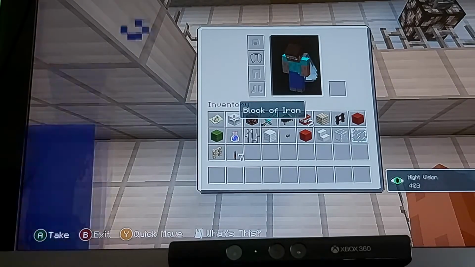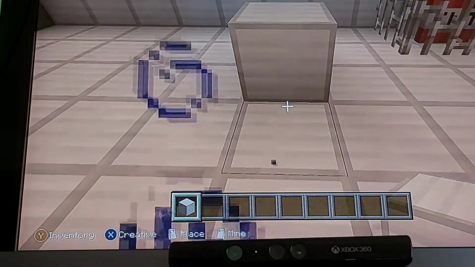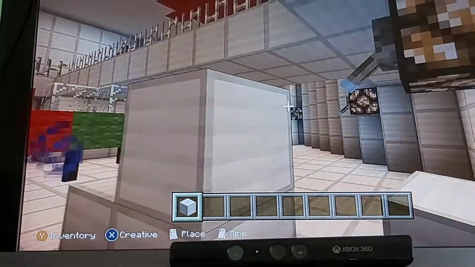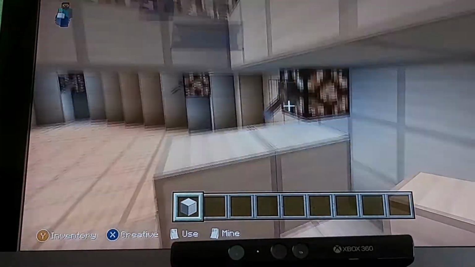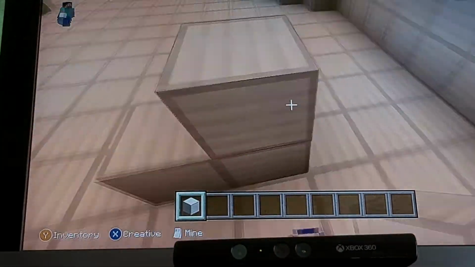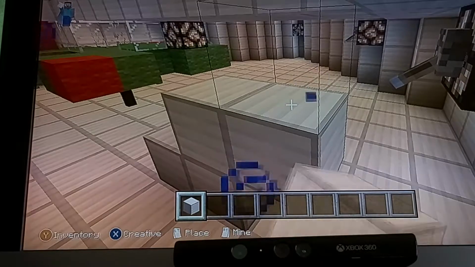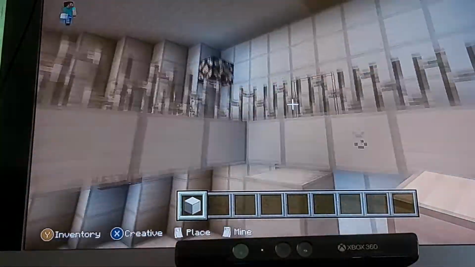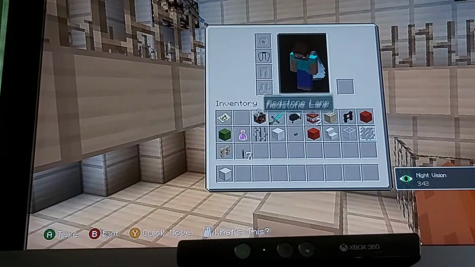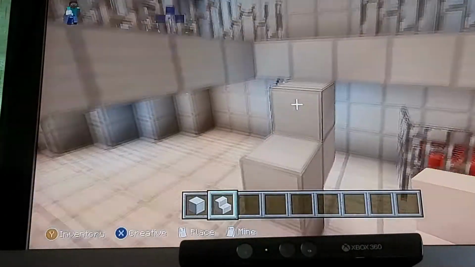Let's make this really easy. So we make this like this, now like this. Actually, no, it needs to be further. Like this, and that's enough, right? There we go. Now, where are the stairs at? Who let them out?